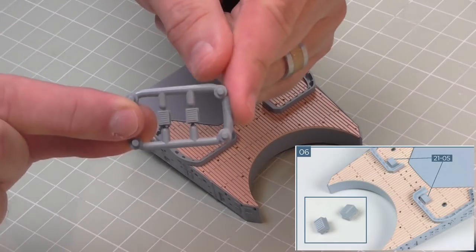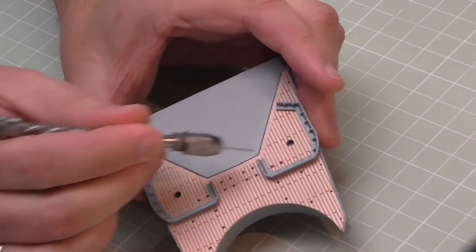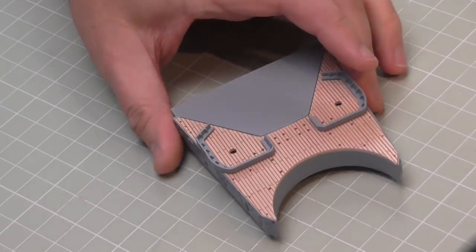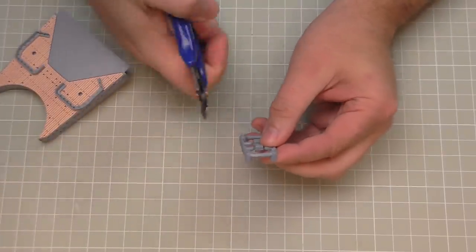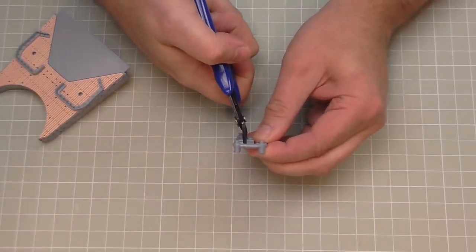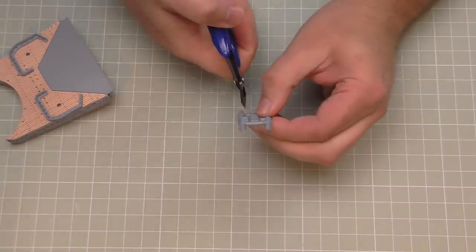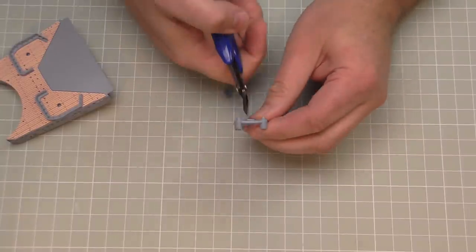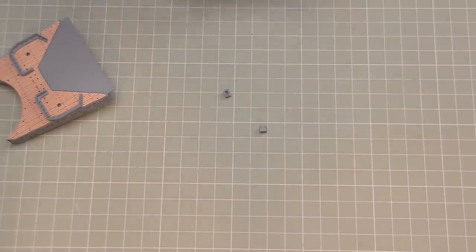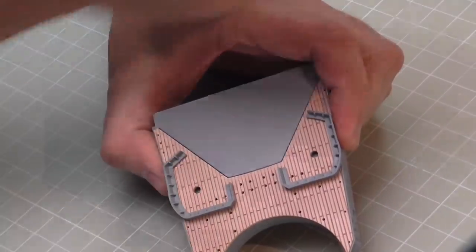Now we've got a couple of skylights on here. They're going to be going into the sections that you can see here and here on the other side. So we'll get these off the sprue. If you've never used sprue cutters before, just put the flat end of it against the detail as tight as you can, and then cut. If you've done it cleanly and they're sharp, you shouldn't have anything to file off or sand. So that's one and two. Drop some glue just into these points here.